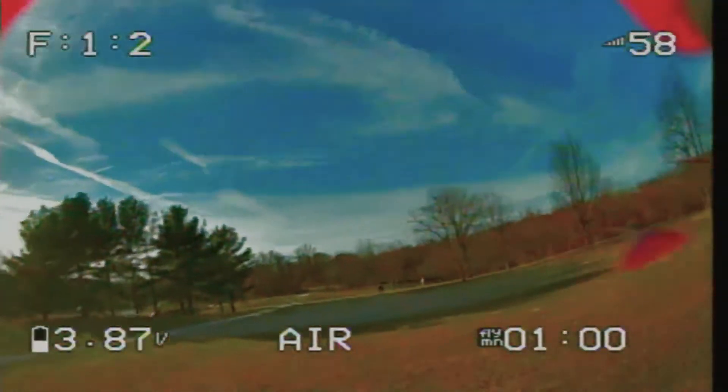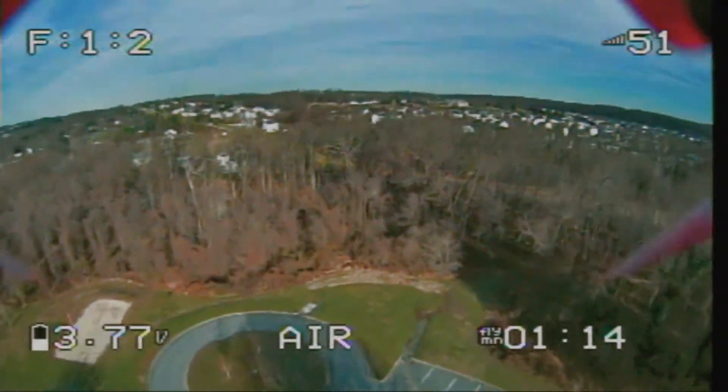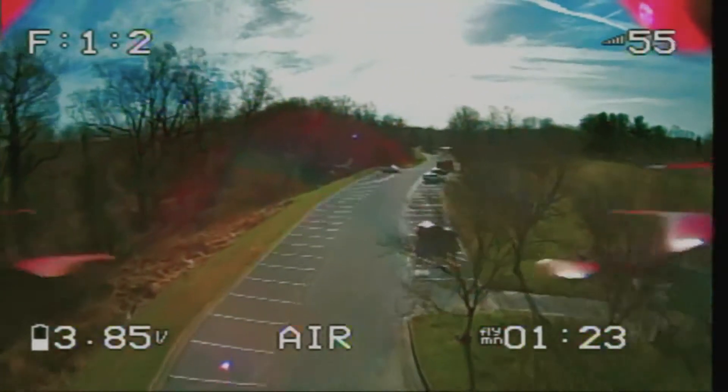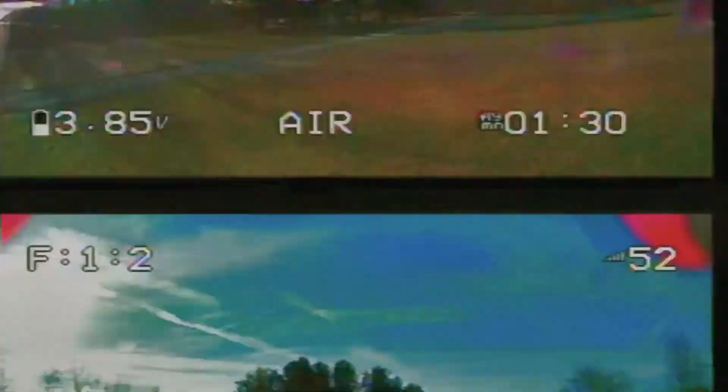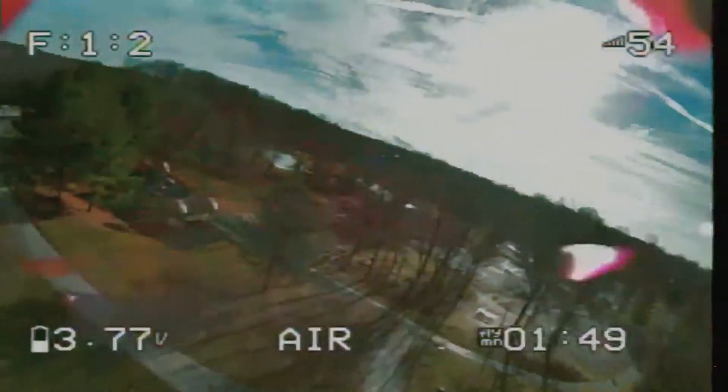Reception is looking really nice — this area gets a lot of breakup at 25 milliwatts, but the breakup is acceptable compared to my other goggles. It doesn't matter what orientation the quad is in — upside down, left, right — the picture quality stays consistent. However, the picture quality itself is not very acceptable. Looking at bare tree branches on the right, it's very difficult to see them through the goggles; you can see the pixels really well, which is much worse than my box goggles. The Prime 1S can also record sound via the VTX's onboard microphone.